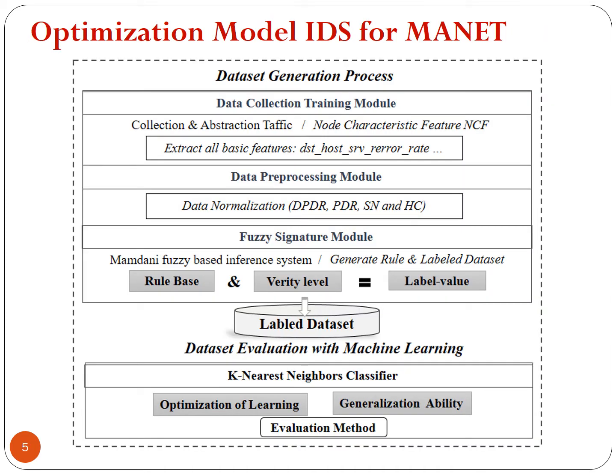As for the suggested architecture for the optimization model IDS for MANET, it aims to create a standardized process for generating quality IDS datasets, and also high-quality evaluation datasets that can be used for machine learning analysis. Two main contributions are discussed to ensure high intrusion detection. The first one is related to data collection, which is aimed at detecting intruders. The second one lies in utilizing a machine learning algorithm for an evaluation dataset.